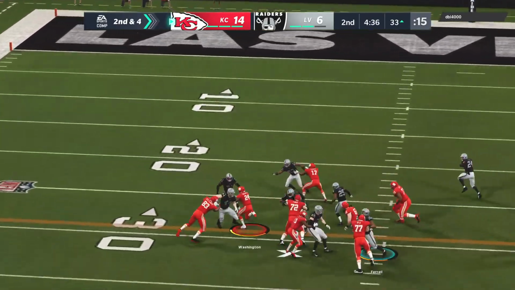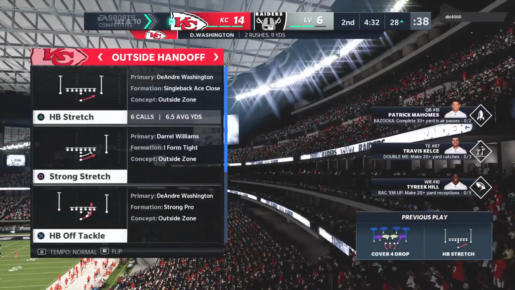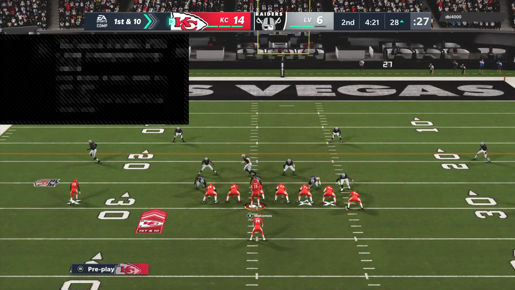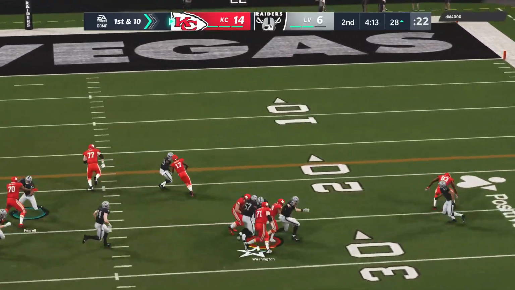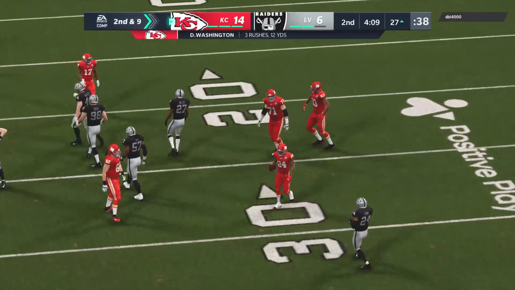Running it, Washington. And he's going to be close to a first down as he gets this to the Raiders' 28. A gain of 5, good enough for the first down. A 5-yard gain on the play. First down, Chiefs. On first, here's Washington. He was brought down by Eric Harris.